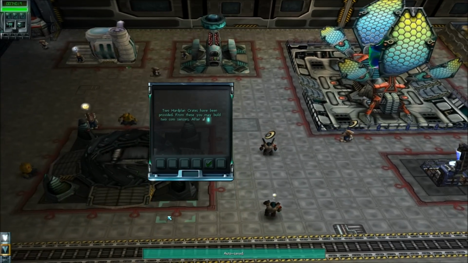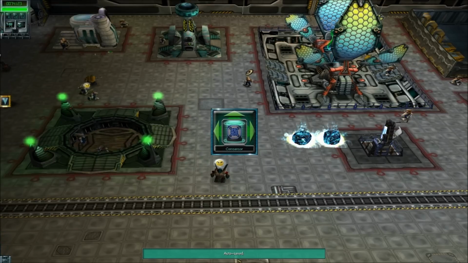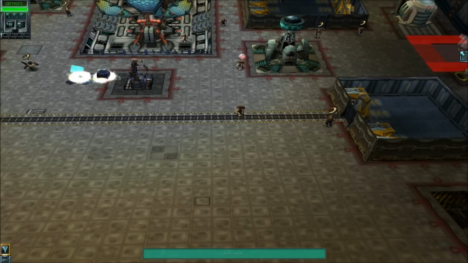Two hard crates have been provided. From these you may build two comm sensors. After all, if you want to expand, you really must communicate with the outside universe. That's an old Boolean cliche, if you must know.